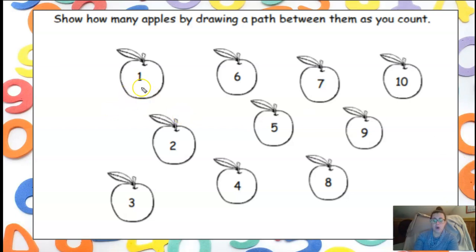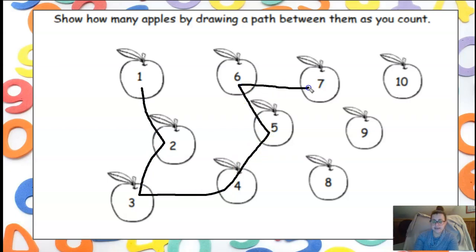We're going to start at 1. 1, 2, 3, 4, 5, 6, 7, 8, 9, 10. We have 10 apples. The apples were numbered. I wanted to check by writing a counting path to help me know if I had 10.